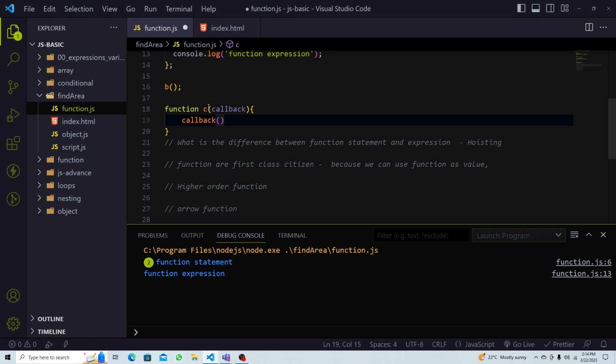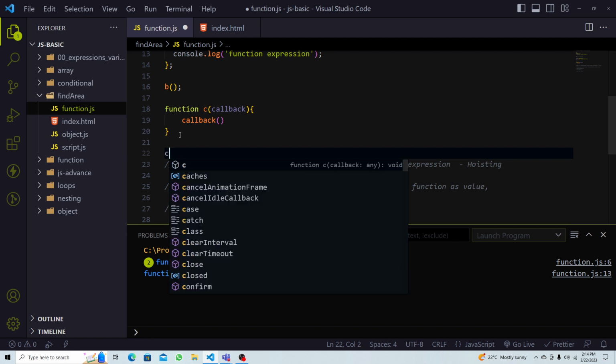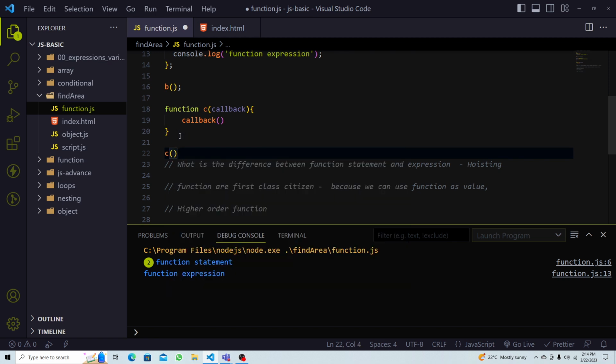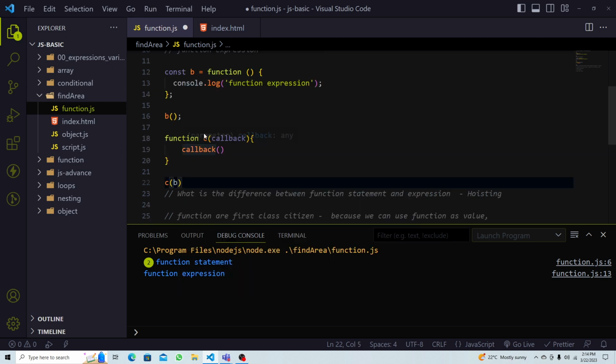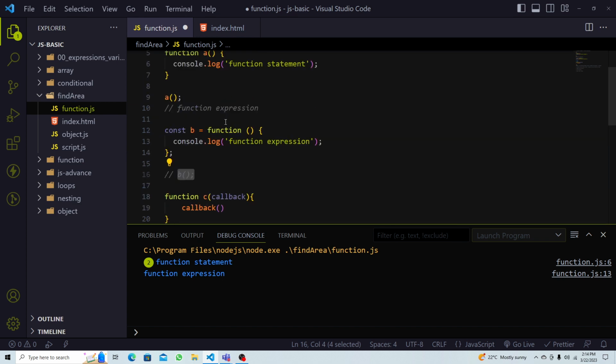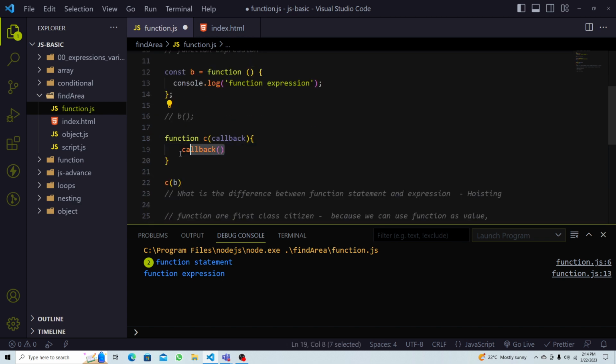And look at here, this is just a parameter, but this is a function now. So if I execute c like this and pass b, for example, let's run and see what happened. I'm going to comment this out for now. So b is only running inside here. When I pass b, it's running here. See that? Executing here.